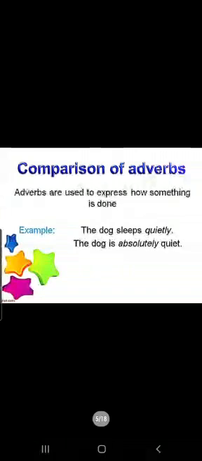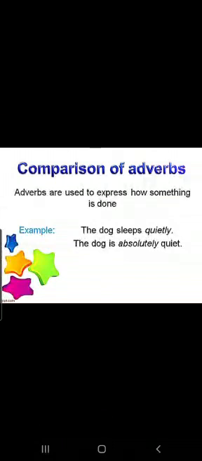Children, this is your English language class, and we are going to start our new topic, which is comparison of adverbs. Now, we all did adverbs before, so before we start comparison of adverbs, let us quickly revise what adverbs are. Children, adverbs are words used to express how something is done.